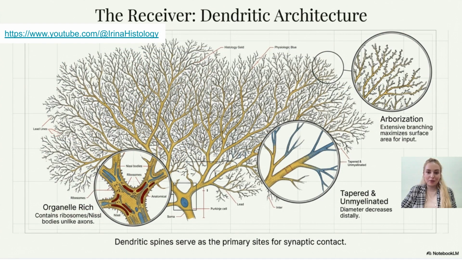Next thing that I want you to remember about neurons is that they have two different processes, axon and dendrite. Regardless of what functional or morphological type of neuron we are talking about, there is always only one axon, and it is the process that carries the information from the body of the neuron to other neurons or to the effector organ, and it starts with the axonal hillock. Dendrites may be abundant in number if this is a multipolar neuron, or there can be only one dendrite, but eventually it will branch into several dendritic branches. This is the process that gets information from the external environment in case this is a sensory neuron, or it gets information from other neurons around.